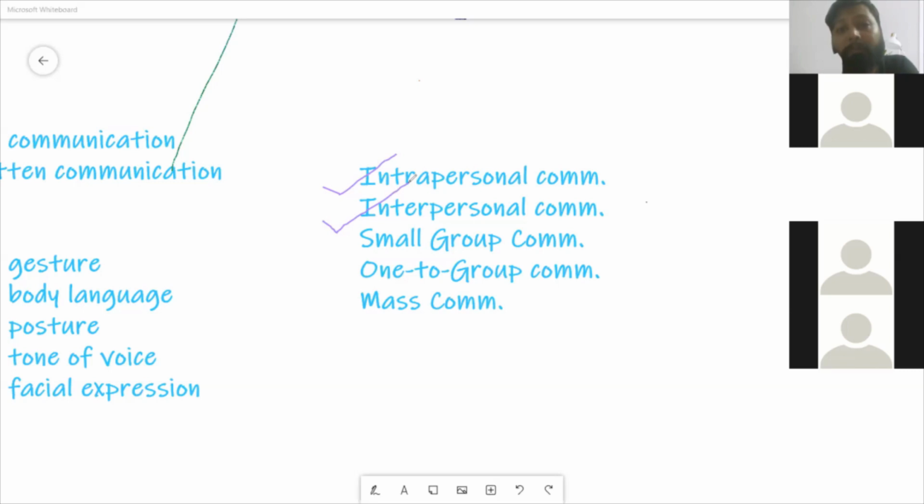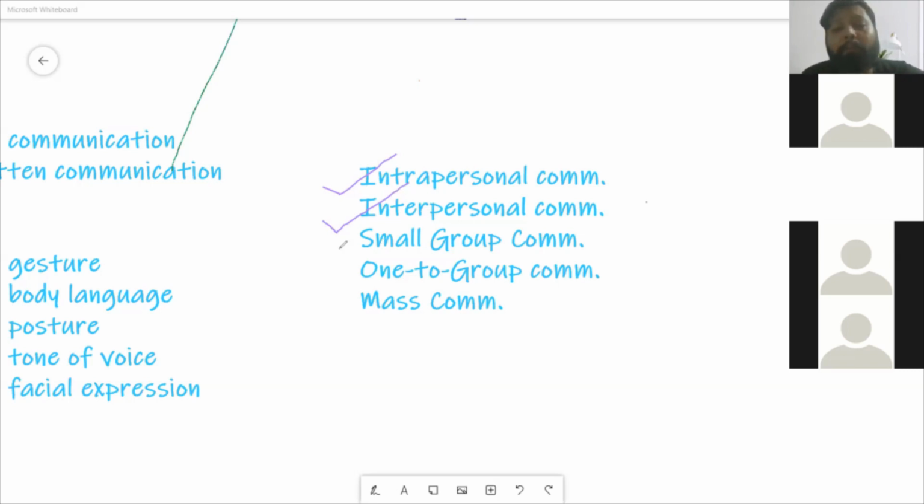If your intrapersonal communication is overarching over your interpersonal communication, that is, you're thinking too much and you are not able to communicate well, then again your interpersonal communication will not work, right? So interpersonal communication is the communication wherein everything becomes very, very visible because a person is talking to you face to face, one on one.